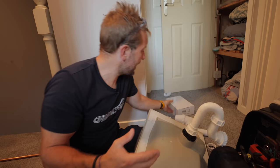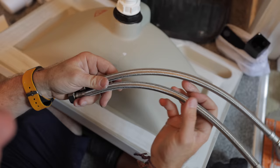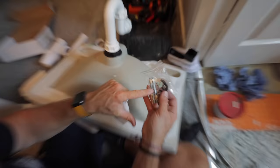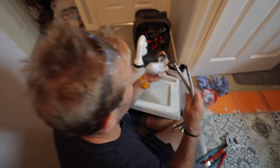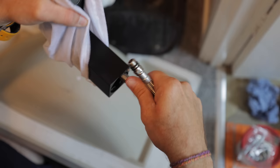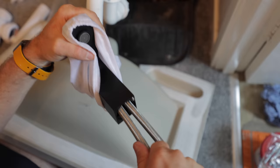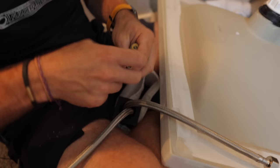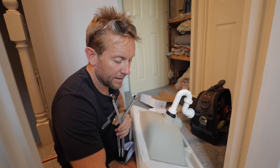Next thing we want to do is just get our tap on. These are all the little easy jobs we can do now to make our lives a little bit easier, so we're not doing it when we're under the sink. No hot and cold markings on the braids — sometimes you'll get blue and red on them, but there aren't any on here today. We've got our usual little bits: two bolts, two holding nuts, and our little half moons. These will seal up on the rubbers, not on tightness. So you want to do them up just hand tight and that's it.